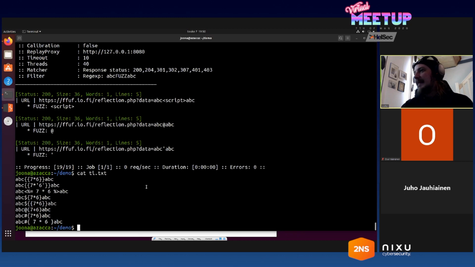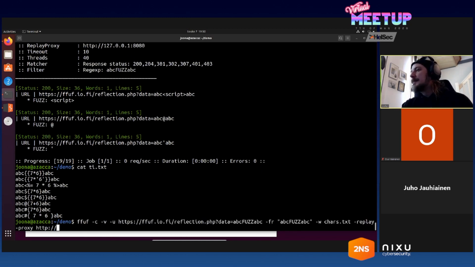But anyway, what's important in this demo is that all the payloads are calculations that result in the same output number, which is 42 in this case. So, oh, what the hell, let's actually use this.